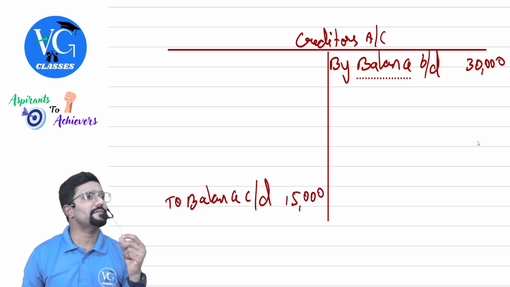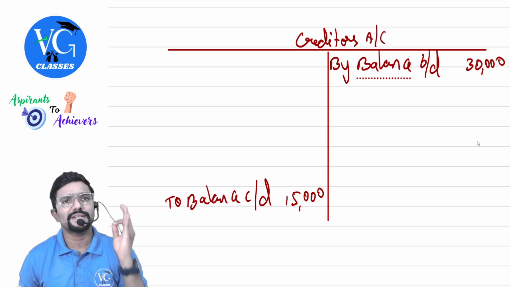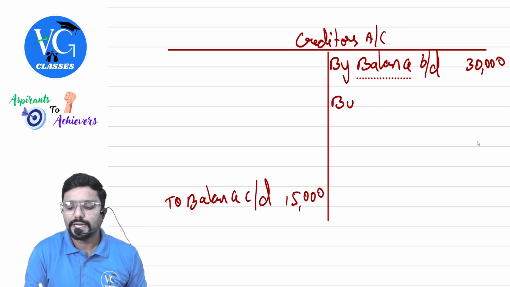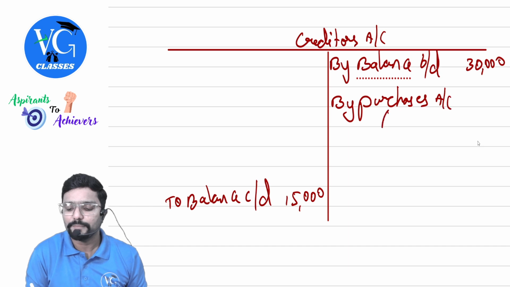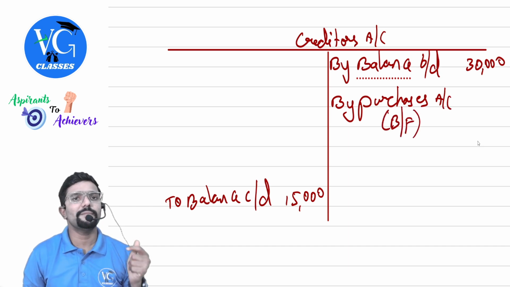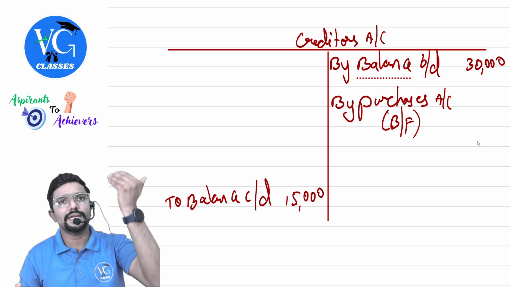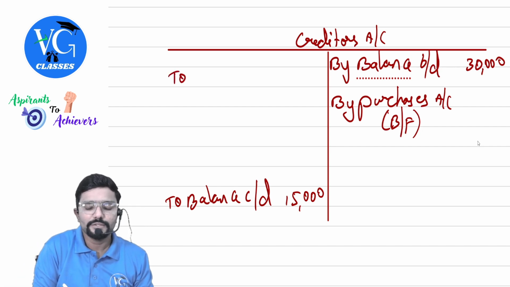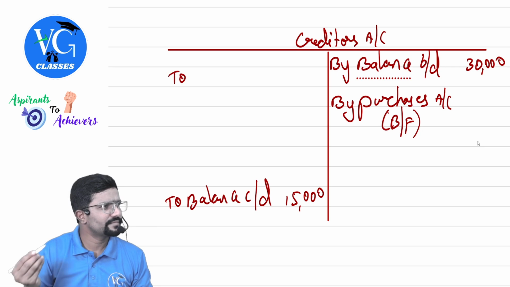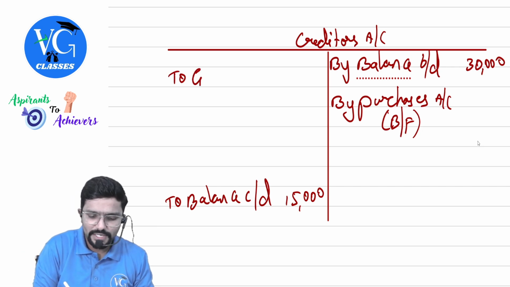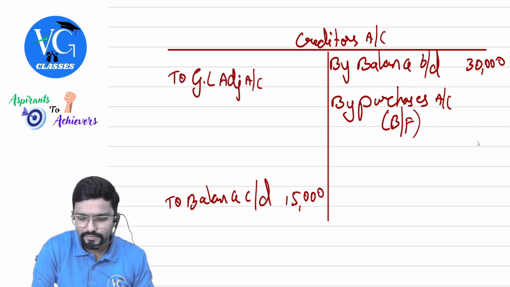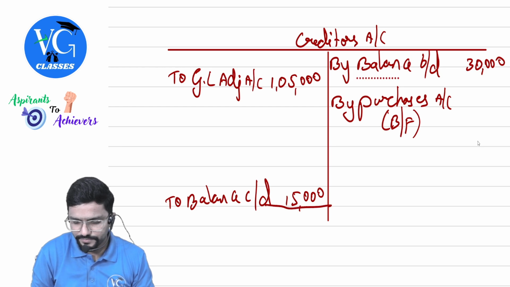15,000. Then what is the entry for purchases, guys? Purchases to creditors. Correct? Do we know this? No, sir. I will keep it as balancing figure. What is the entry for payment made to creditors? Now creditors is the liability for me. When I pay, creditors will go. Creditors to bank. But here it is non-integrated, na? Okay. To bank instead of that, general ledger adjustment account or cost ledger. How much is that? 1,05,000. Now tally the account.